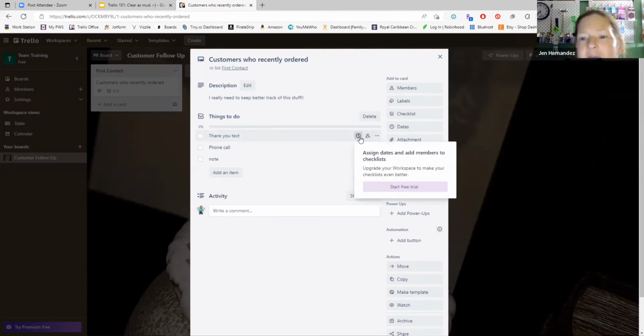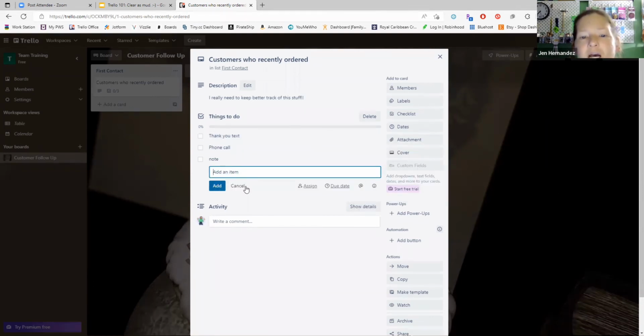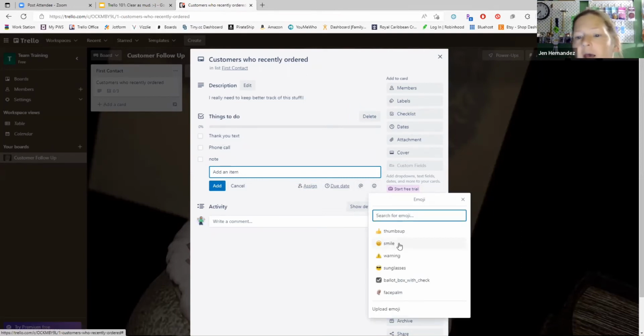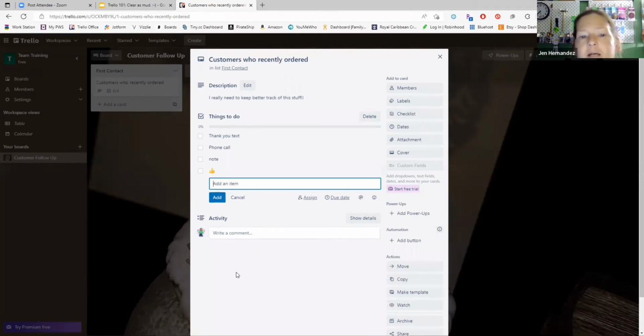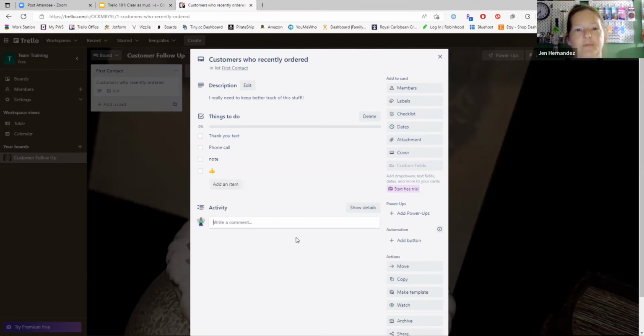You can say, hey, I need to assign a date to this, or I need to assign a person to this. Again, if you're working with a team and you have team assignments, you can add people and just say, at Jen, you need to do this. So you can add as many items as you want, and you can assign those things. You can do a date, you can say at so-and-so, take a look. Heck, you can even thumbs up that. So that's all that good stuff.